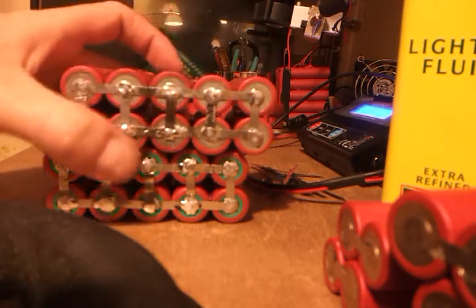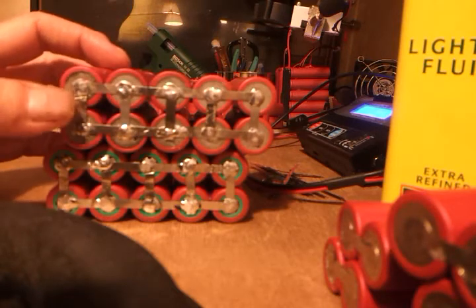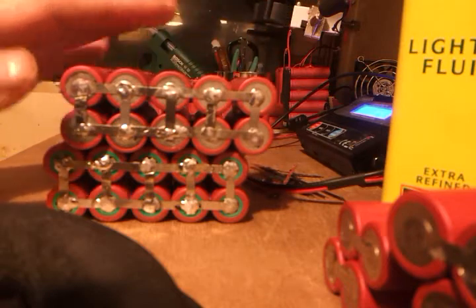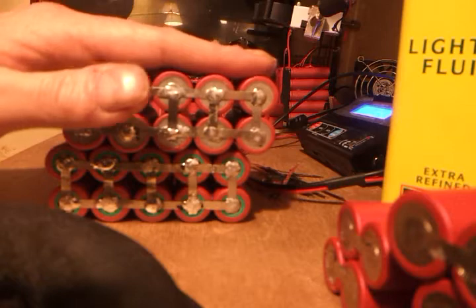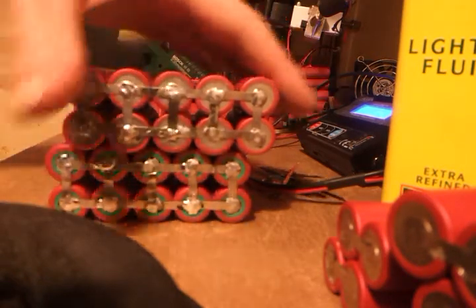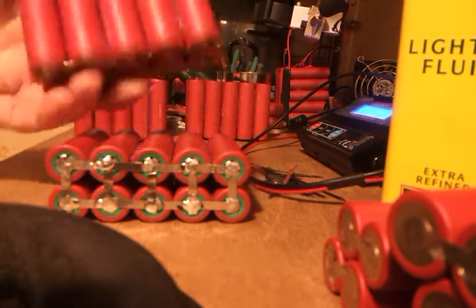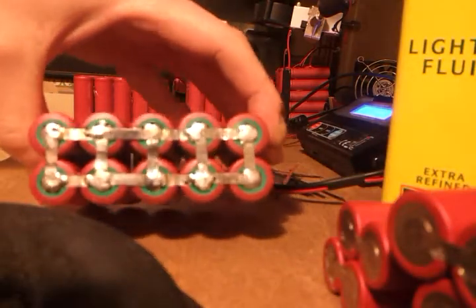Or series them up and then do each one individually. If you try and balance charge such a big pack like this on a small charger it takes forever. So you're better off getting each one of these to around maybe three volts, so you've got a little bit — you're halfway, you're on your way — so you're not asking the charger to do too much. That's just because of the inadequacies of my charger.